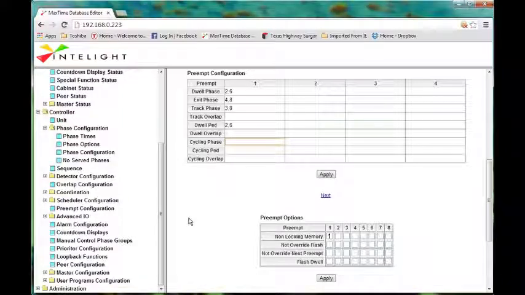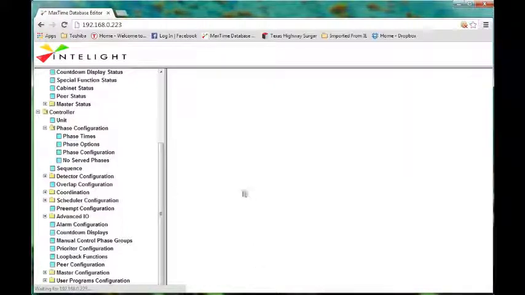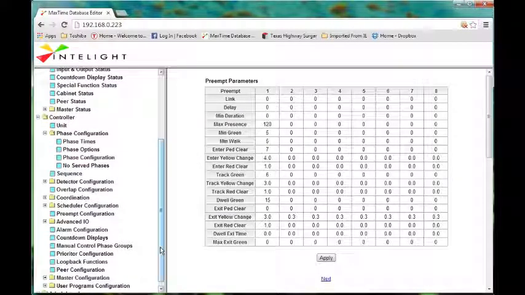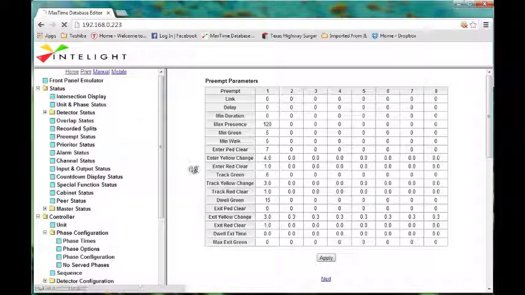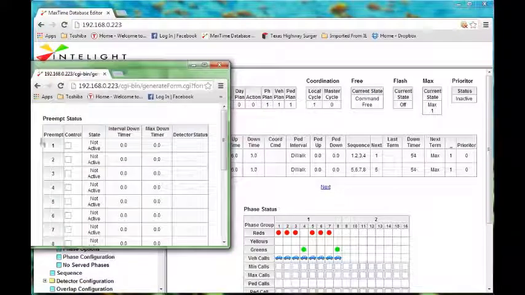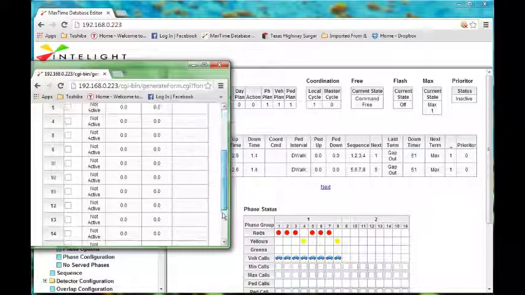So we'll put in phase 5. We may have wanted to put in phase 7 or 5 and 7. But if there's no call, it won't go there. But I got these on recall, so we'll certainly cycle. And of course, we want to be able to see this activity, so we'll go back to our status. So we can cycle to other phases, move traffic as best we can that are not conflicting with the train. So we'll hit apply.